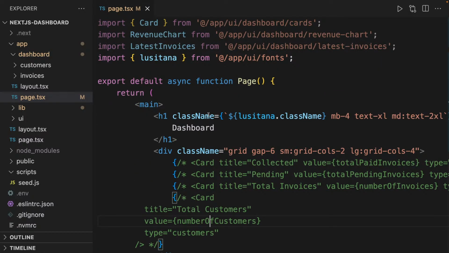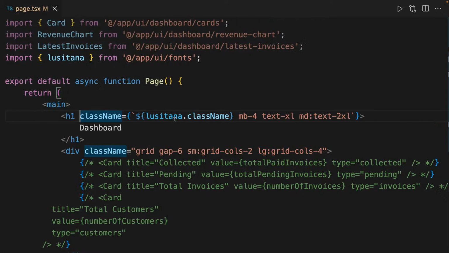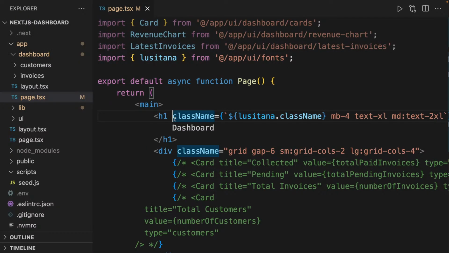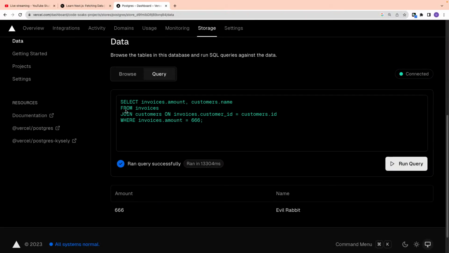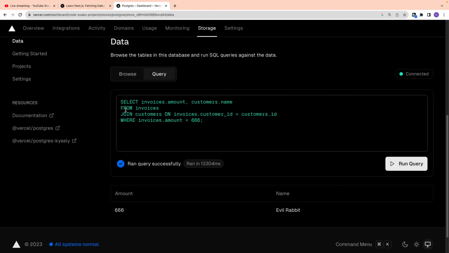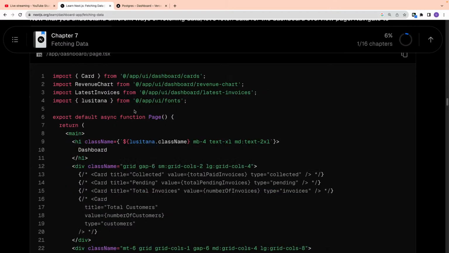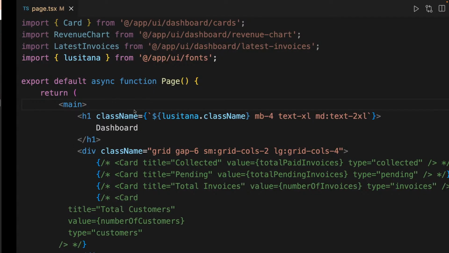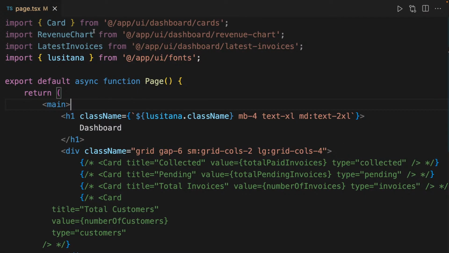Okay, they are asking us to explore this code. So this is the code. We have first imported Card from dashboard cards, RevenueChart, and LatestInvoices. We will see that later when we import them.